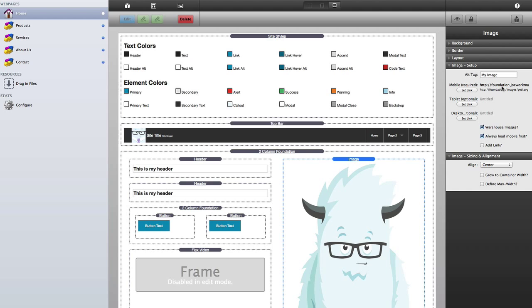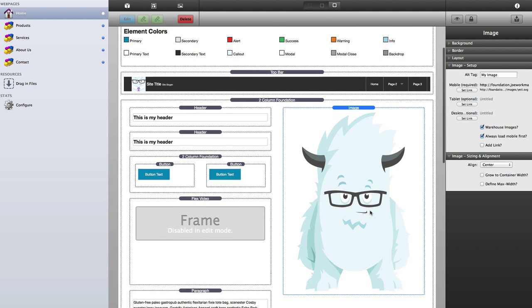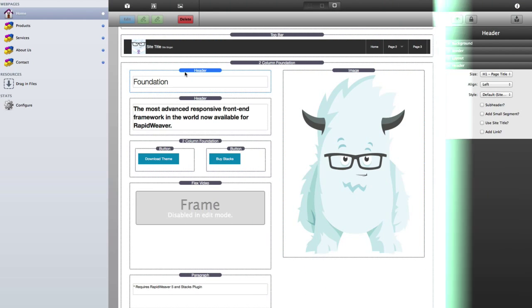What's great about SVG files, without going too far into a tangent here, is they're essentially vector files for the web. So I can scale this cool Yeti guy from 100 pixels all the way up to 1,000, 2,000 pixels if I want, with the same exact file size. And it's really small. I think this file is like 20K. And I can scale him up to be as large as I like. So really cool, SVG files.